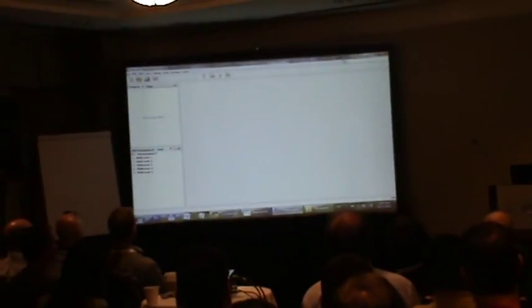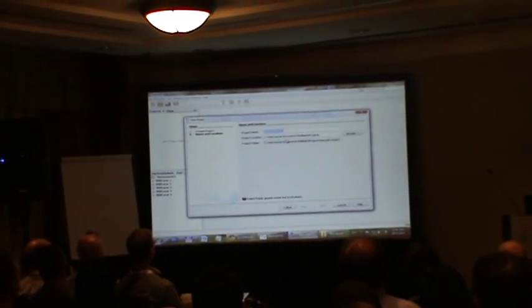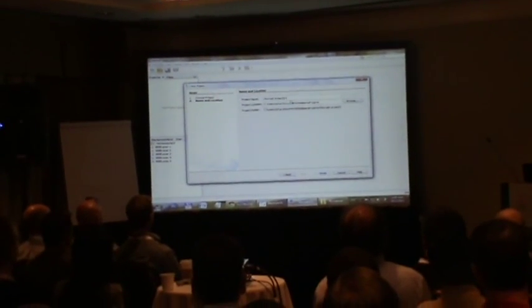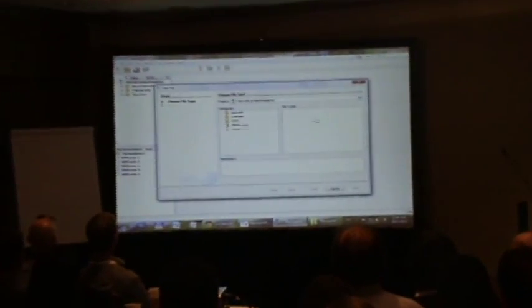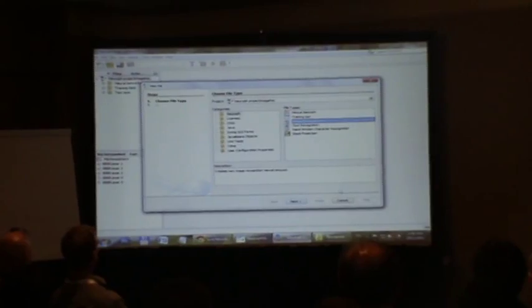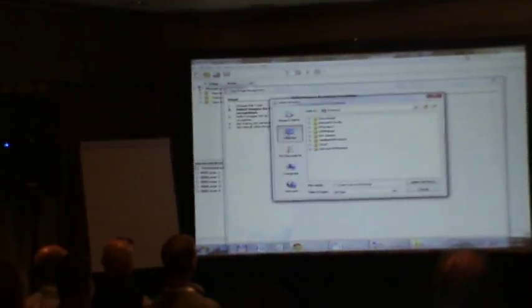So it's very simple. We create a new Neuroph project, like in the previous examples, right? And then we say create new image recognition network. And then this is a wizard. It says select images that you want to recognize.